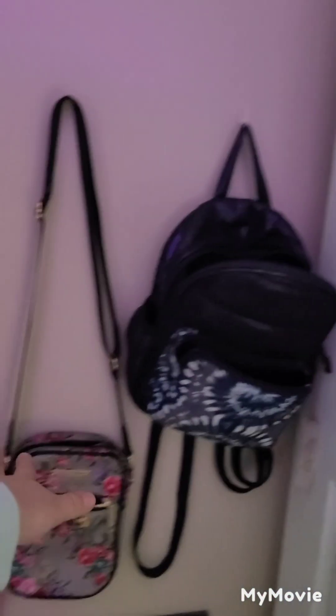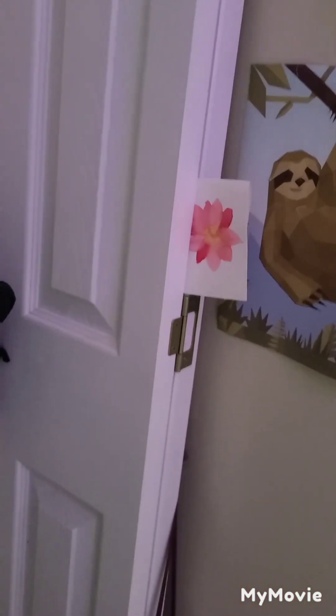On the outside of my door I don't have anything, but on the inside me and my sister have all of our shoes — most of the bottoms mine and most of the tops hers. Then I have my purses and these are all mine. This is my little backpack. I have the flower that my mom made me steal, and I moved this photo over here because I had to add an extra little hook. I used thumbtacks but then I tried hooks and the hooks work so much better, but they leave a bigger hole, so that's why I'm going to only use one. Then my old closet door, and then we have some shoes down there.